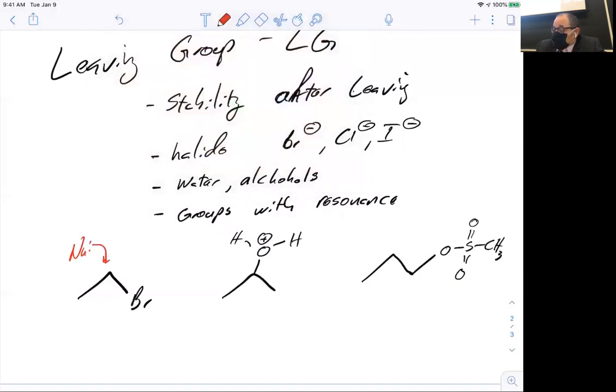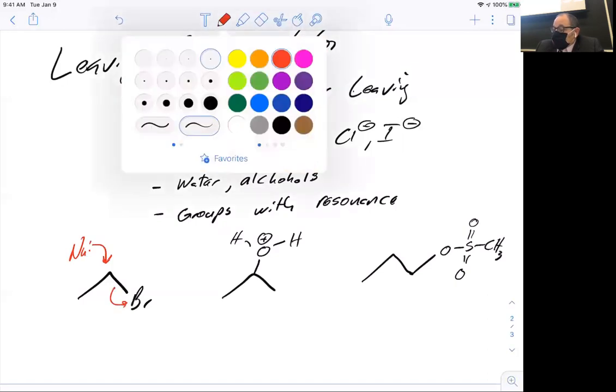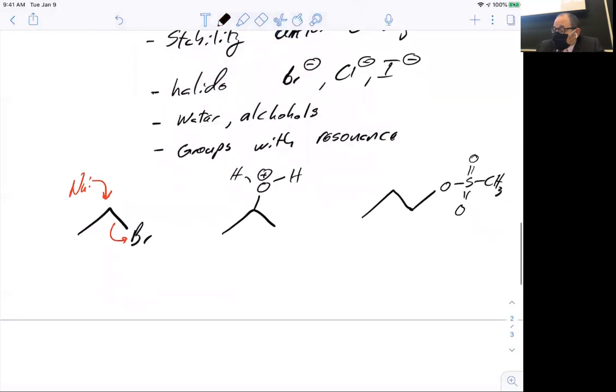So to show this, if we look, a nucleophile attacks that electrophilic position, and we would end up with nucleophile plus Br minus. Br minus is pretty stable, right? We all would have no problem sticking our hand in a solution of sodium bromide. It's not that much different than sodium chloride. It's not going to do anything to you.